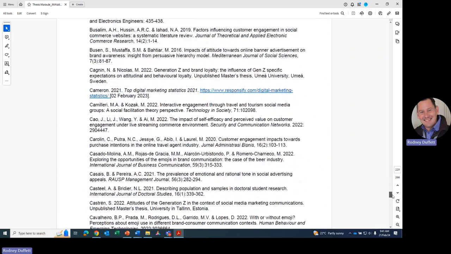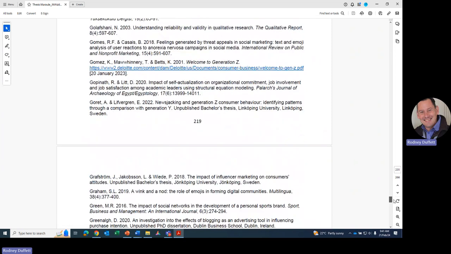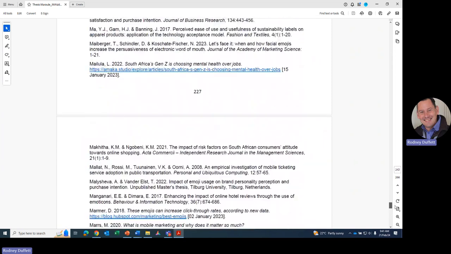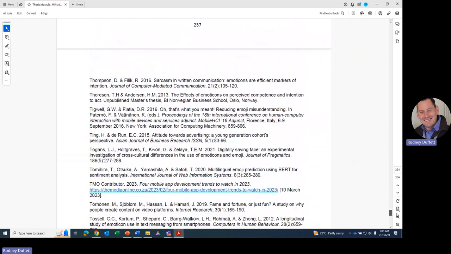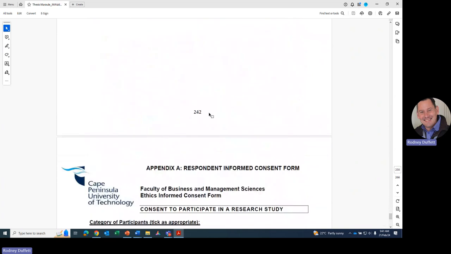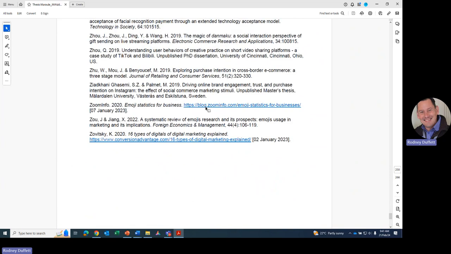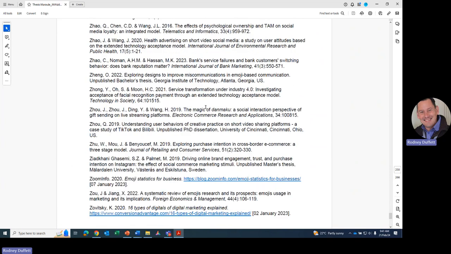And we just go down and down, all the way to page 242. And all just correctly done, using the exact format that I've given you.